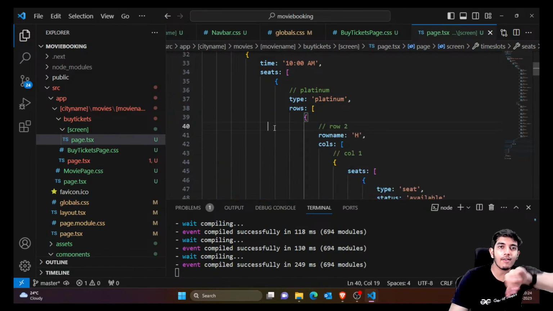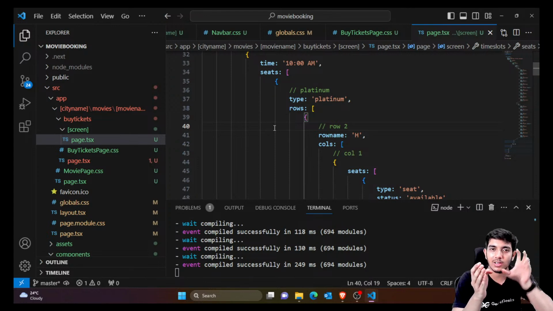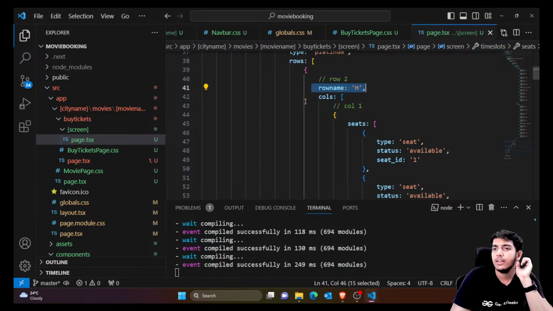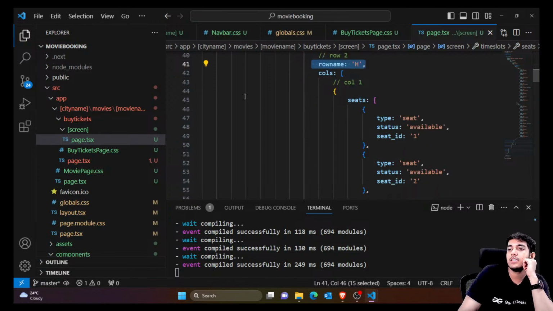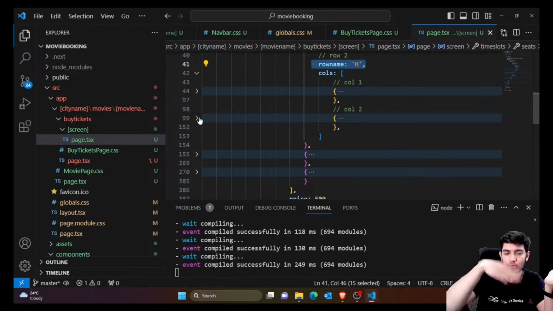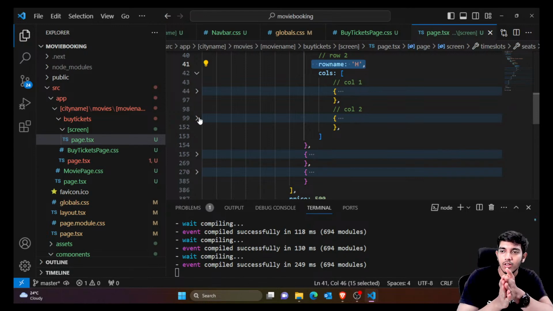Now first row would be having a left side and right side. There is some gap in between for walking. Okay, so left side and right side. So that's what I have done. First row, I have named the row as H. Okay, the topmost row is suppose H. Row name is H. Now you can see that it has two columns. Okay, that is for left side, and for right side I assume that there are two columns, left side and right side. Okay, suppose you are in platinum, and left side or right side of the topmost row.